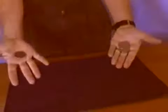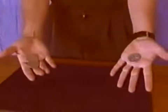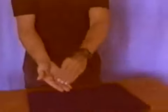Something with three coins. I'm going to make all three coins jump from my left hand to my right. Watch the first one. This one's going to go from there and join that one there. Watch the second one. Finally, the last one is going to go from my left hand to join these two coins here. Don't take your eyes off it. Three, two, one. That's one, two, three coins. Across.